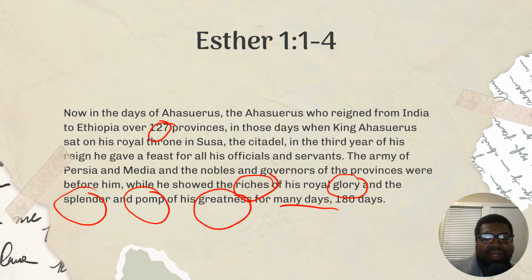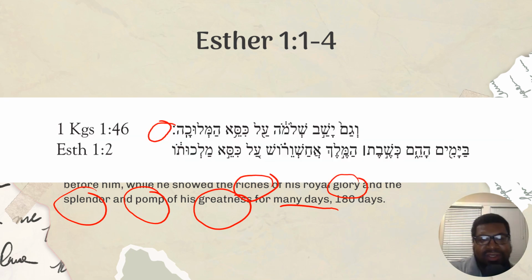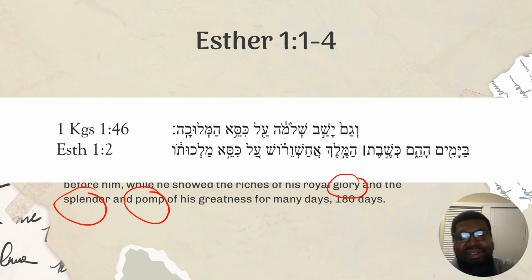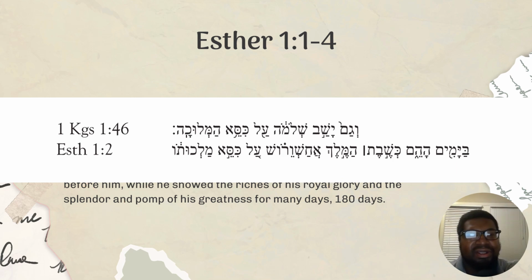Now, there are other things in the narrative that are also important. And this is kind of where my book on Esther, Literary Allusions in Esther, dives into all of these. But I'll just translate the Hebrew here for you. So in Esther chapter 1, verse 2, which we just read a minute ago, it says, it was in these days that sat the king Ahasuerus upon his throne.